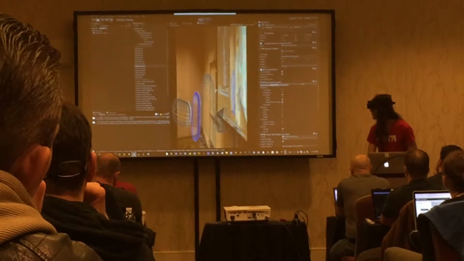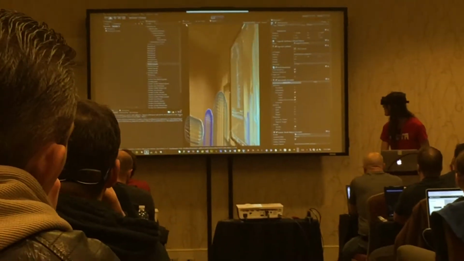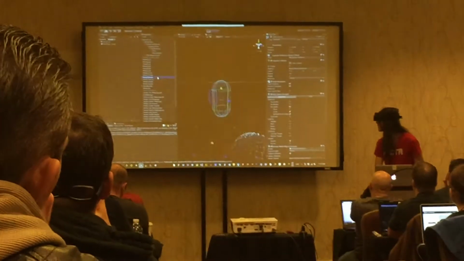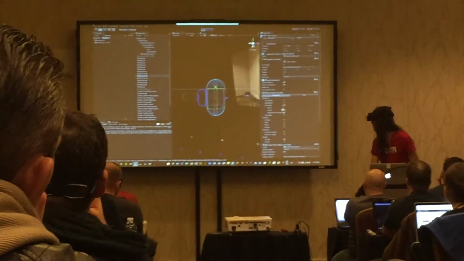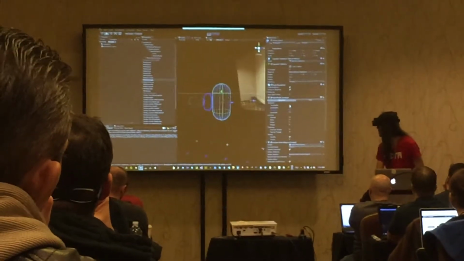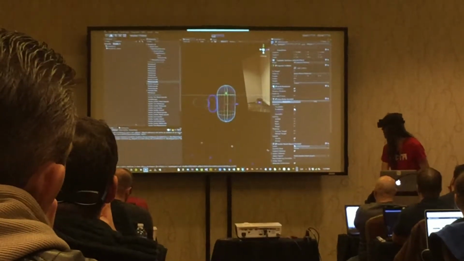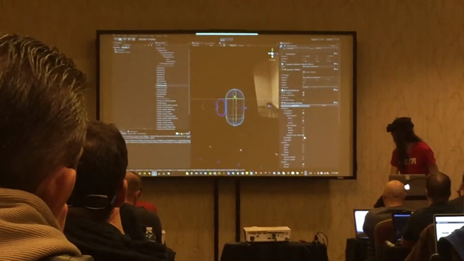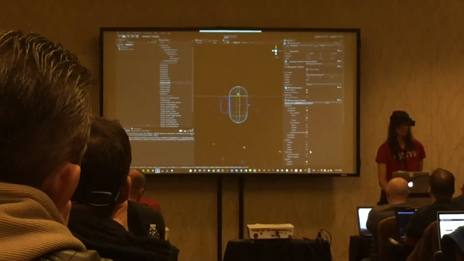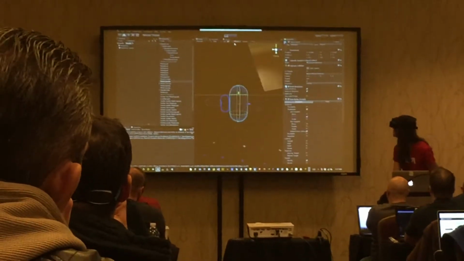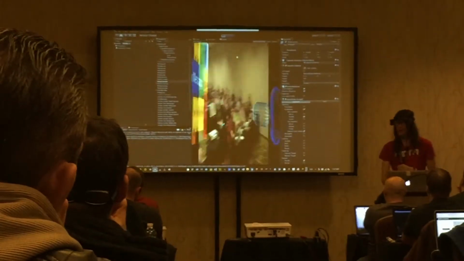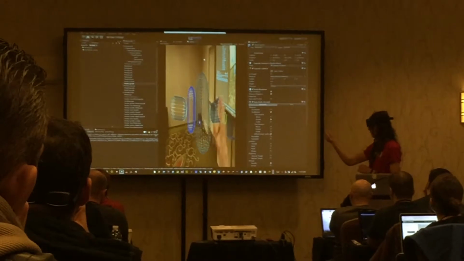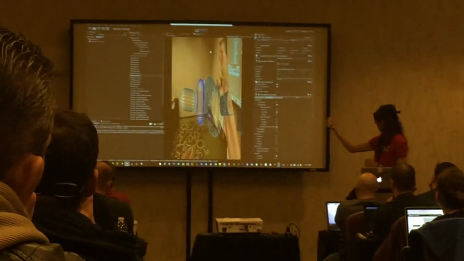But if I wanted to change the rotatable object there to do something different, all I have to do is change these checkboxes. So if I change this from pinchable to grabbable, rotatable, it will now do something like that. See, that used to be the pinchable object, not the rotatable object.